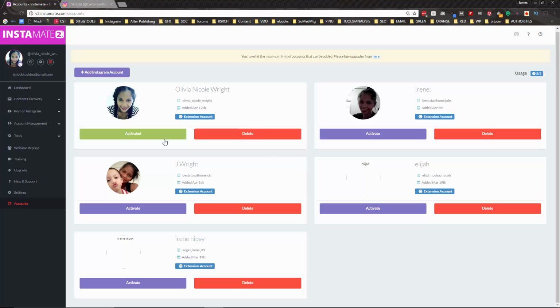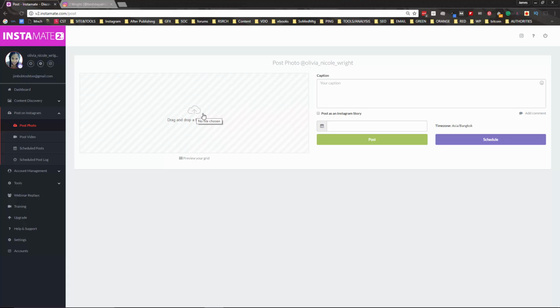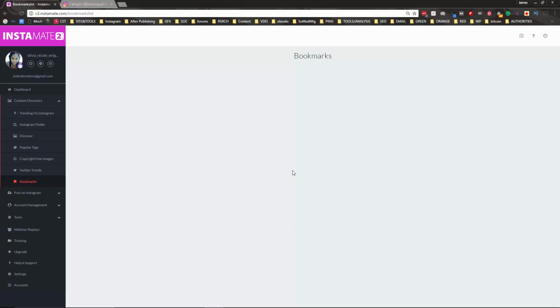So let me just show you how to post on your Instagram account. You make sure the account that you want to post to is activated, and you click on post a photo, and you would add your photo here, or you can use bookmarks which you've saved earlier on.